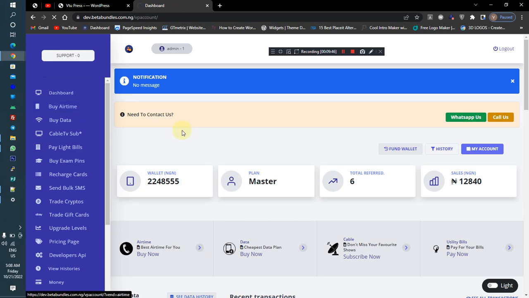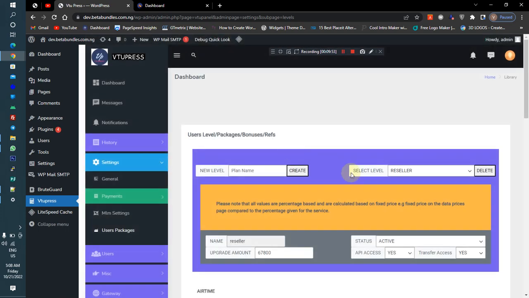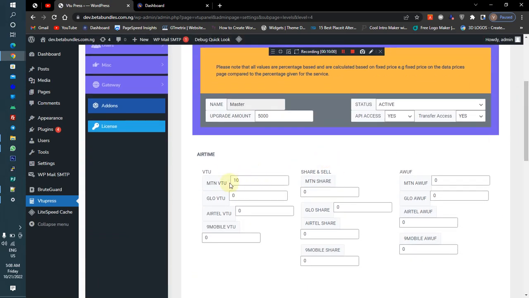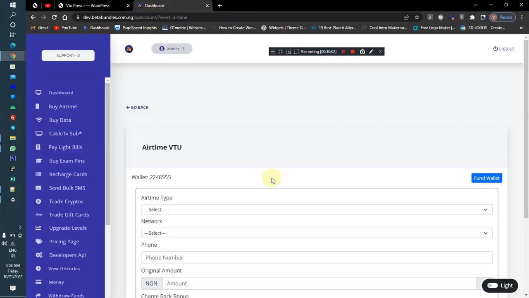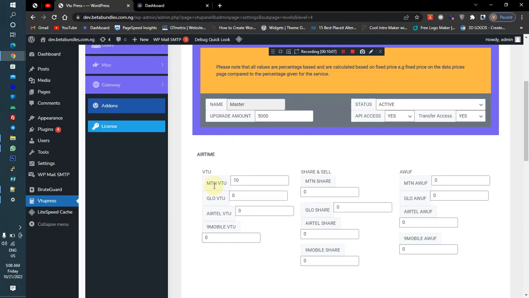Now let me come to the core system. From this part here, you can see the user packages. I set users on the master plan should get a 10% chargeback bonus of every transaction they make. So of every airtime VTU and MTN airtime VTU.